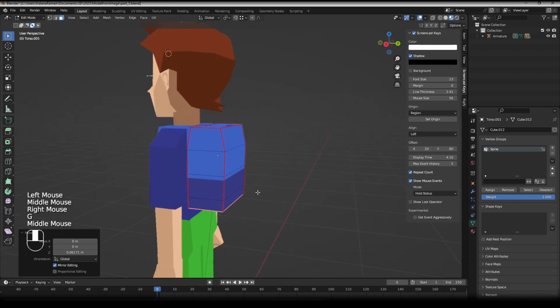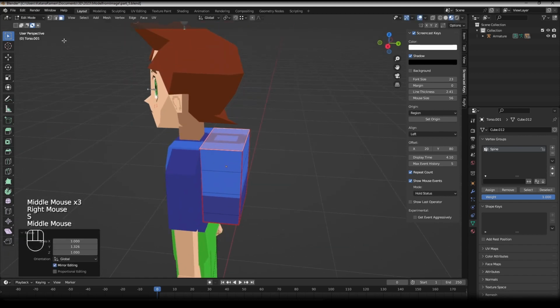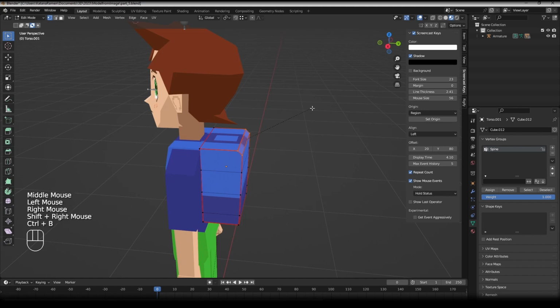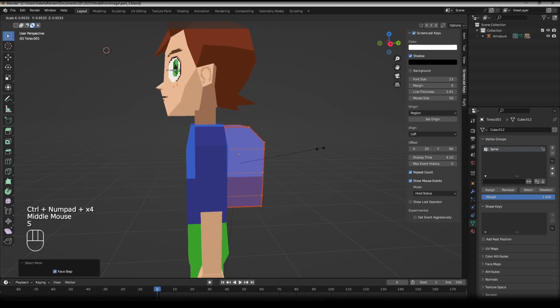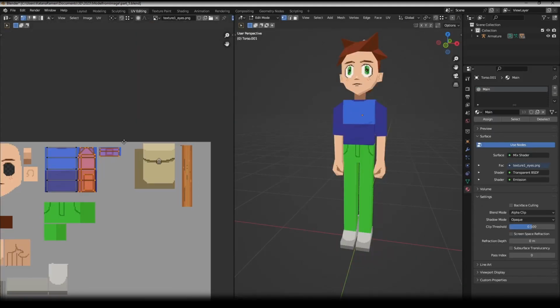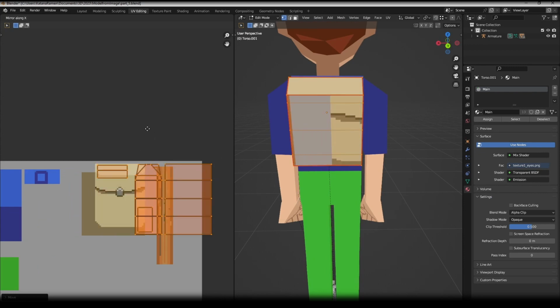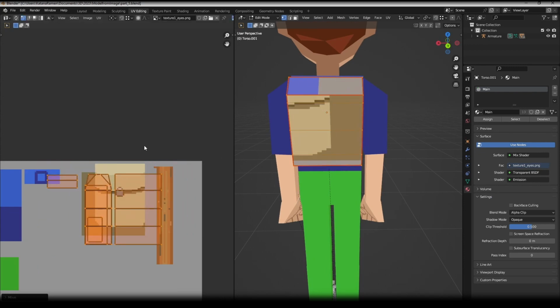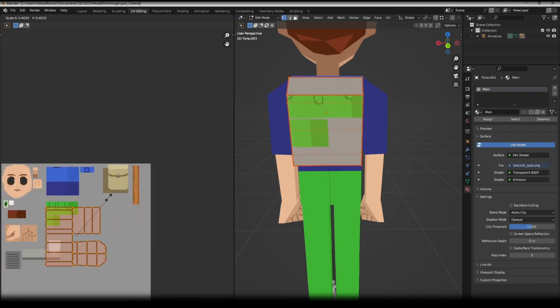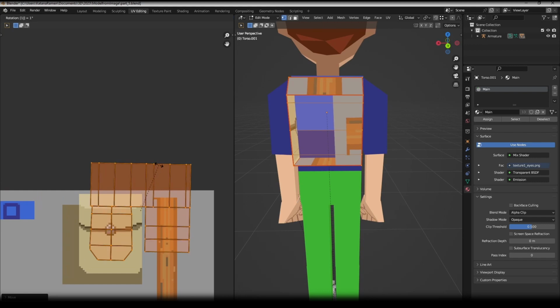So let's move this up, scale this, and bevel this. So over here, let's unwrap this again because we've already cut the seams.